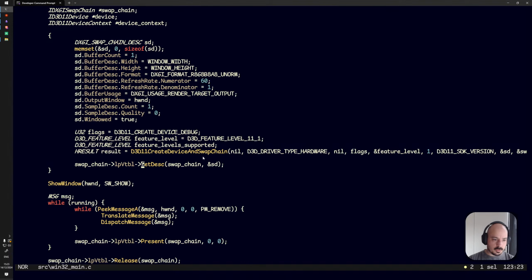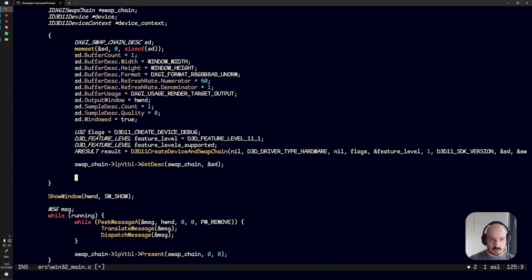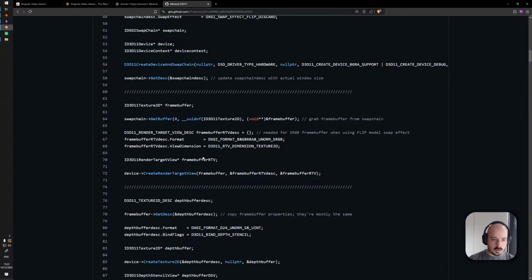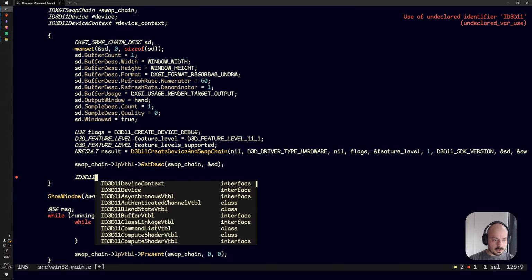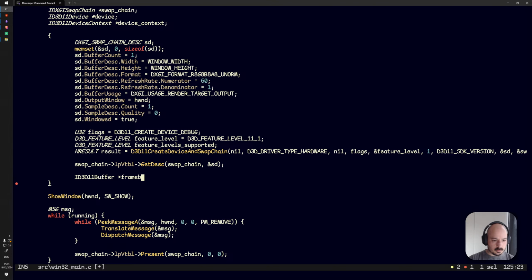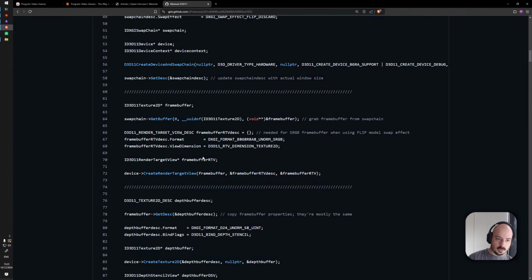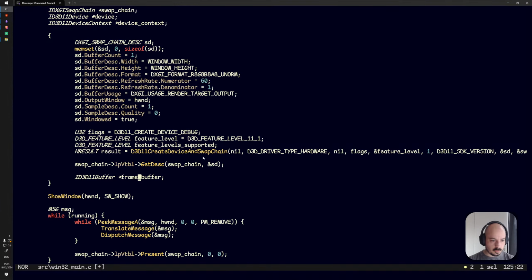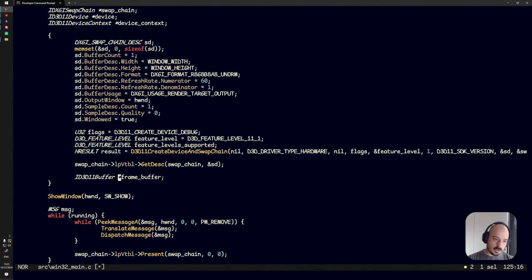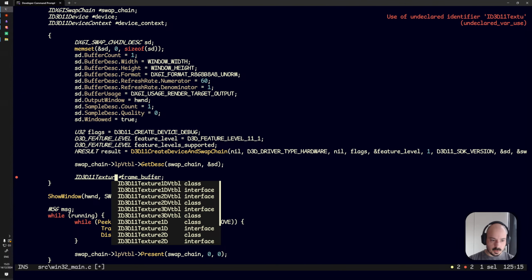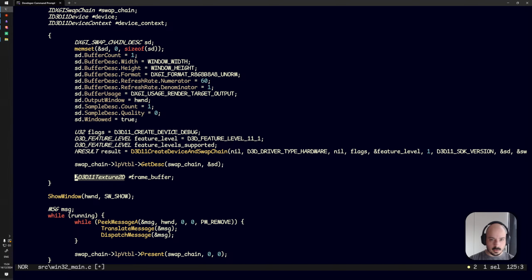Okay, now frame buffer, we're going to make that. I guess I should just do it in a line here. Why not? Am I missing something? Is it ID3D11Buffer? Frame buffer? Do I want to put an underscore here? Don't know. Does it matter? Oh, it's not a buffer, it's a Texture2D. Interesting. I guess that makes sense. Yeah, we draw to the texture, then render the texture on the screen.